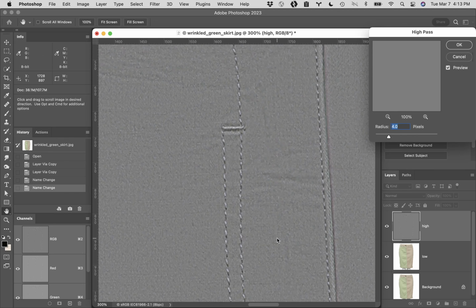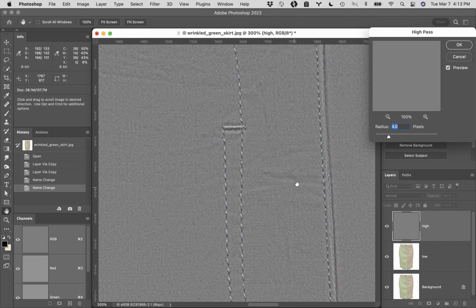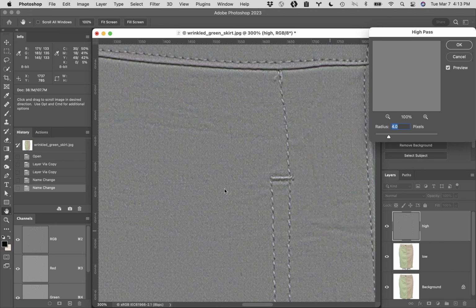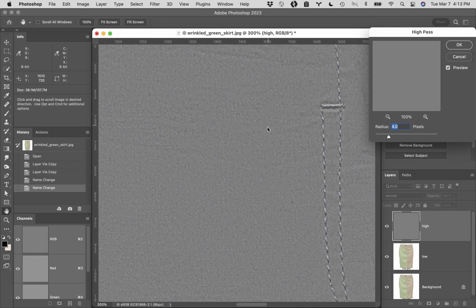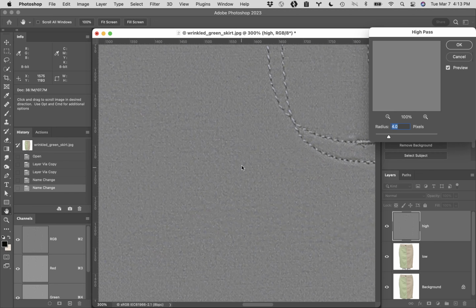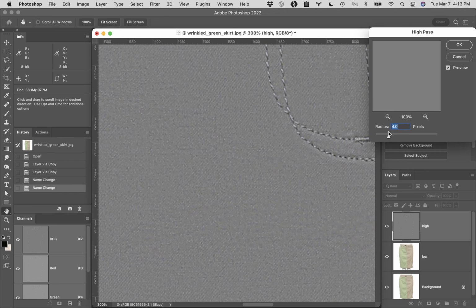I'm going to zip around. I've got a little bit of wrinkling that's happening in here, but those aren't really wrinkles. Those are more folds in the fabric. I've got the same thing happening up in here, but those big general folds, the wavy part in it, are pretty much gone. So again, I'm going to remember that I had a 4 pixel radius on this. I'm going to say OK to this.